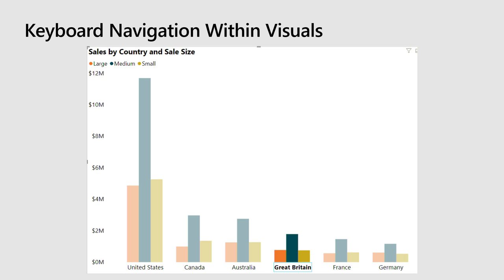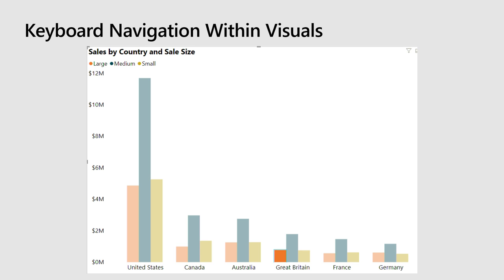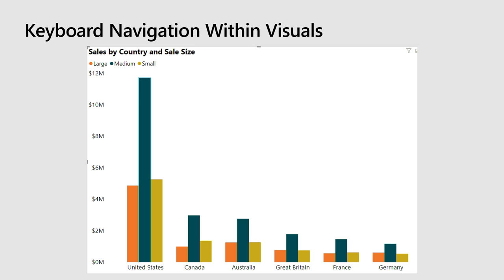And within those things, you can also tab through the specific labels and data points that you have in those areas. So here I've tabbed to Great Britain, and I can also select it with my keyboard. I can navigate out and then tab through the different actual data points here in my series that says large, and select data points. I can also switch series, and now I'm in my medium series and can tab through as well. And then if I go to my legend instead, if I want to select the data points across an entire series, I can also navigate through that as well.